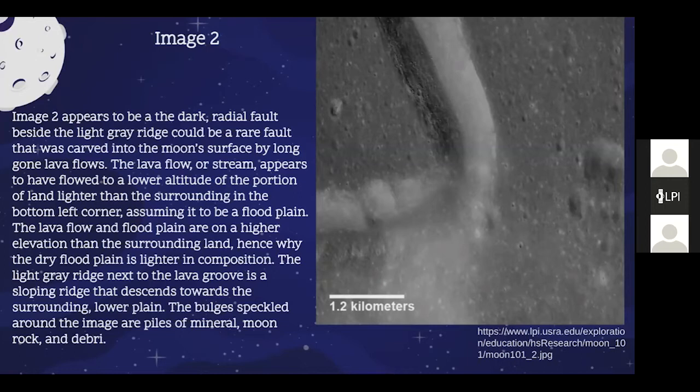Okay, so once it stopped flowing, it left this hole down there, this tunnel. And then over time, that top part that had solidified collapsed. So if you could look down into the bottom of this rill, this feature here, it would look really jumbly, lots of rocks and boulders and debris down there. So anyway, that's that. And there are some impact craters in there. They don't look very round, but that really has to do with the horrible lighting condition in this image. So, okay, next picture.